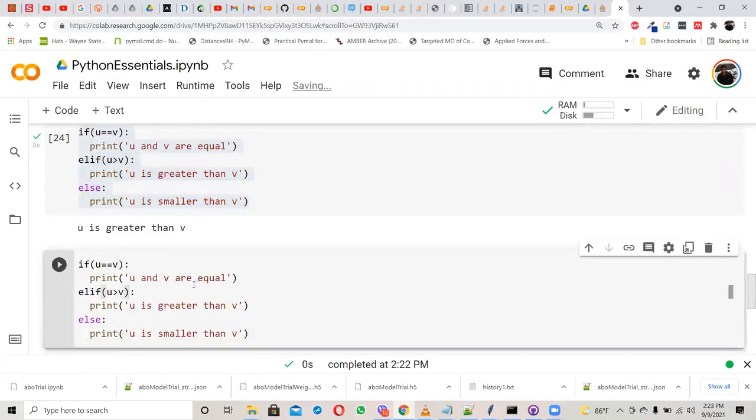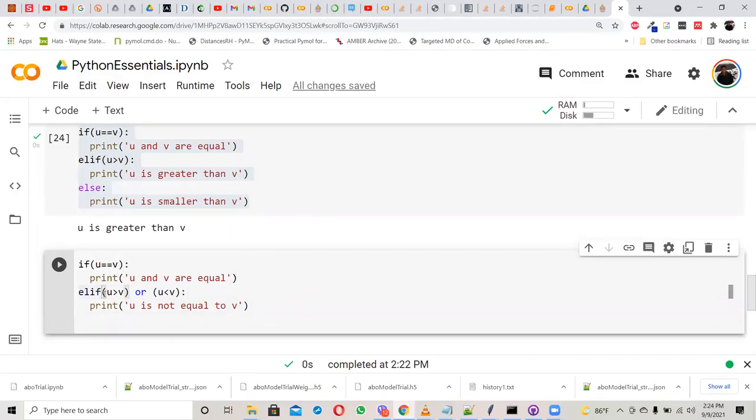So here you can say U is not equal to V. This is not really required, because if this is not true, then definitely U is not equal to V. But I'm just saying that you can combine multiple conditions using OR.